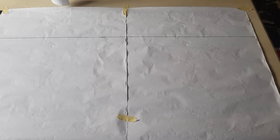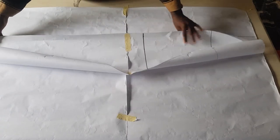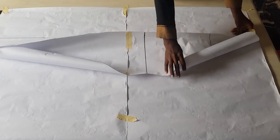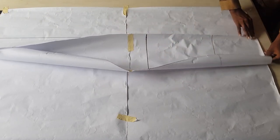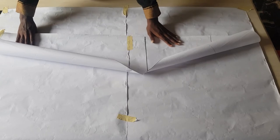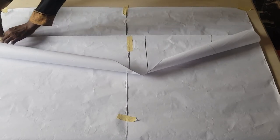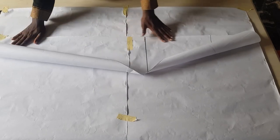On that 9 inches line you marked, take your front pattern and make sure the center front is properly placed on that 9 inches line you ruled on this back paper. I hope you get what I'm trying to say. Then I'm going to use my paper tape to tape it down properly.